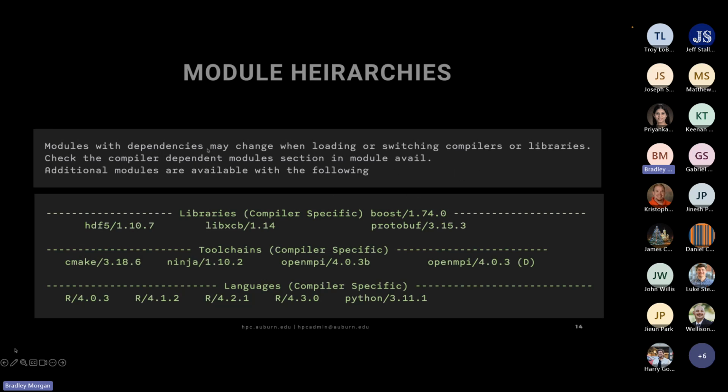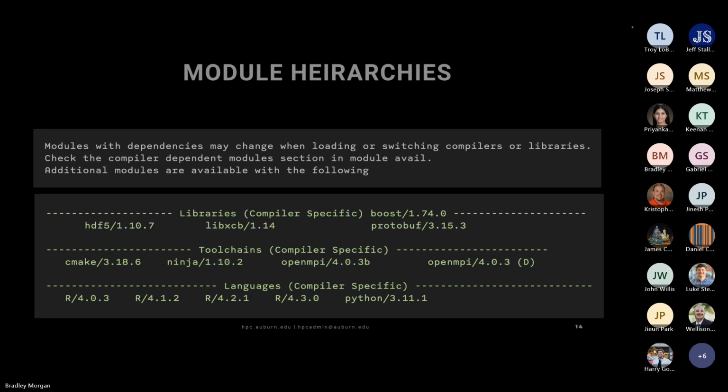But if you think about that, what it's telling you is, hey, if you load a compiler module or maybe a core library, you might see a change to your module path. There might be some additional modules available when you do that that aren't normally available by default. And so when you do a module load GCC 8.4.0, for example, you'll see this second box here, where these compiler specific groups of software libraries, languages, and things like that. And so that's good to know.